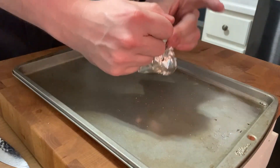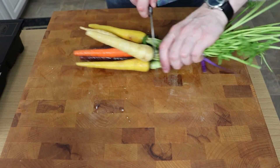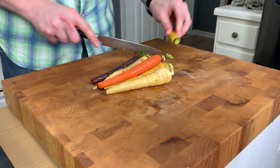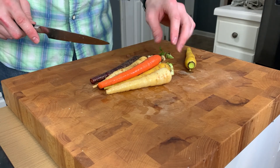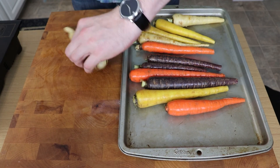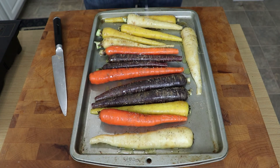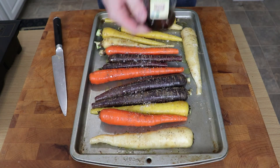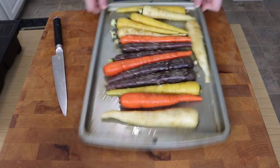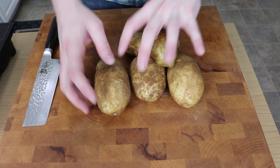As long as we're going to turn the oven on, we may as well get our carrots cooking. We've got some beautiful baby rainbow carrots — I'm going to take the tips and tails off, rinse them. I'm not peeling them because I like it rustic, but you certainly could. Anything that's real large, I'll cut in half and put it cut side down on the baking tray. Season with salt, pepper, and olive oil, and then a little bit of honey. Carrots are naturally sweet, but this honey is really going to help them caramelize. Into that same 400 degree oven for about 35 to 45 minutes.